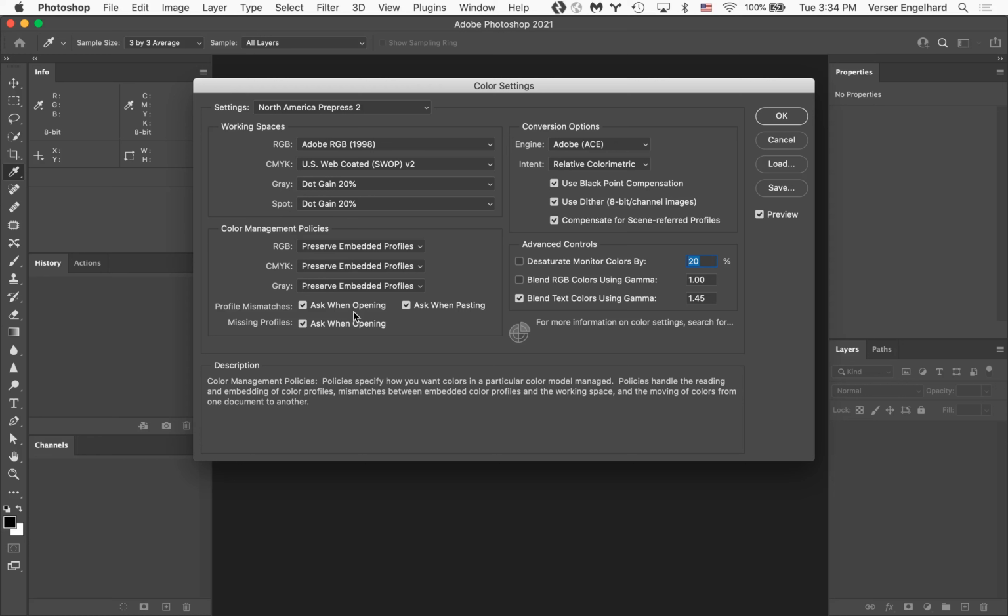With yours set up the way it was, in the old version where it had sRGB as your color space and all of these warnings turned off, you could have had a file that was in Adobe RGB and you could load it onto your computer, and the minute you opened it up, it would be converted to sRGB, which throws away an enormous amount of its color, and it doesn't tell you it's doing it. And then when you save the file, that's baked. You can never get those colors back. That to me is like giving the baby the hand grenade.